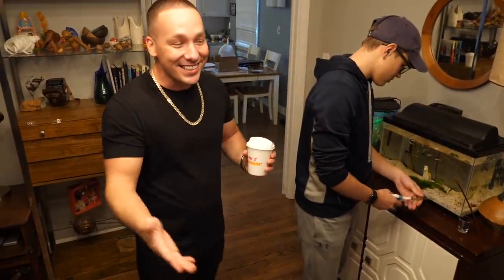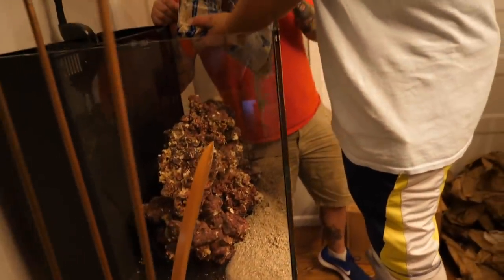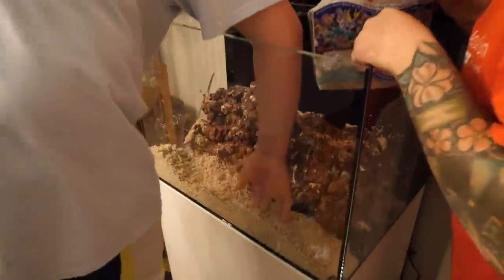Joe sets up the aquarium like he's completely sick of it, just tossing things in. He's like, we gotta be done in the next 2 hours, the next free tank's here. So Joe right now is going through, he's putting the sand in, he's gonna spread it through the rocks. He's gonna kind of level it all out.